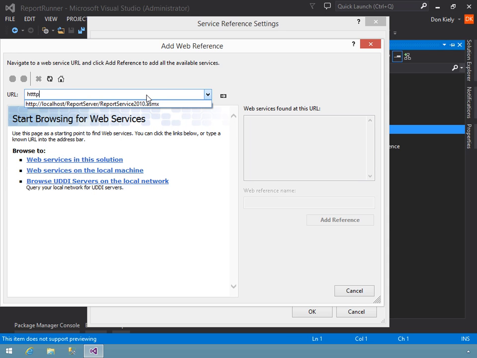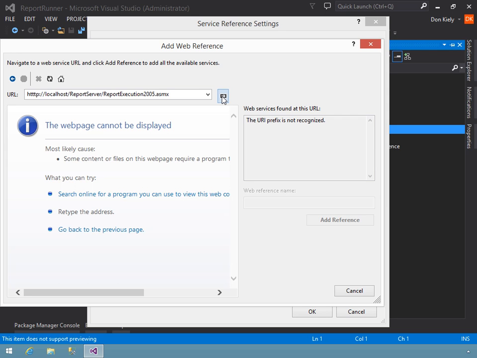So it's HTTP. As long as I don't close that, I have that little reference down below. So localhost, report server, report execution 2005.asmx. Okay, so again, this is that endpoint to the report execution 2005.asmx. You'll use that same thing no matter what server you're executing it on. Report server, which is the default, which you may have changed, and then whatever machine this is going to, in my case localhost. And now I'll go out and it'll discover the WSDL for that.